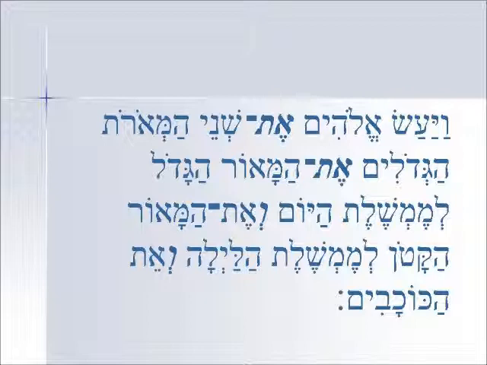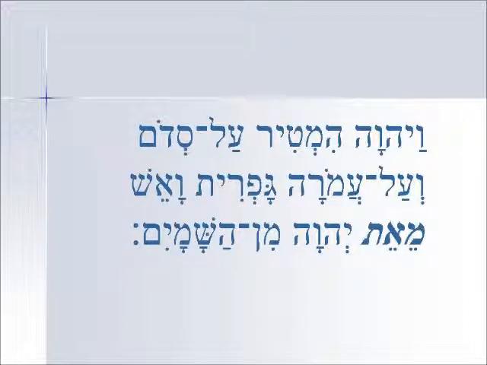The Aleph Tav is never translated in English — it just shows the direct object. From Beresheet 19:24, in the incident of Sodom and Gomorrah, we see the Aleph Tav attached to the preposition mem, which means 'from.' 'Va'Yahweh himtir al-Sodom v'al-Amorah' — and Yahweh rained down on Sodom and on Gomorrah — 'gofrit va'esh,' sulfur and fire, brimstone and fire — 'me'et Yahweh' — from Yahweh, from the heavens, 'min ha'shamayim.'